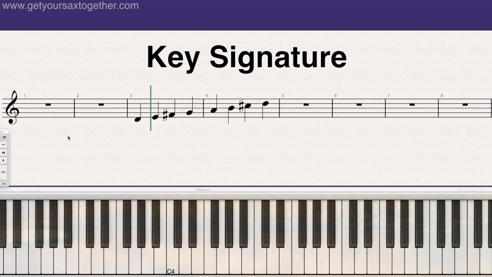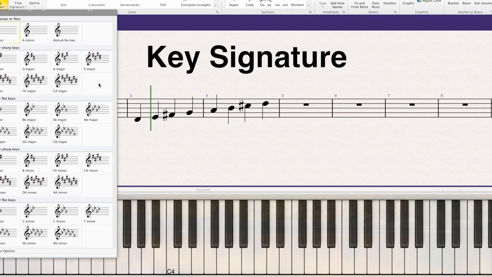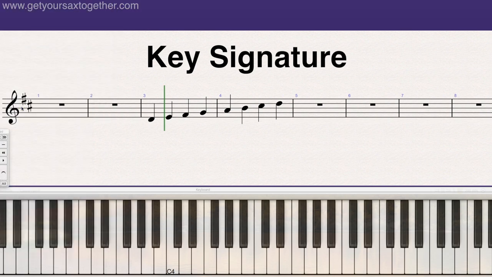So, in this example, you can see that I've got the F sharp written there and the C sharp written there. So, if I was writing out this piece of music, I would put in a key signature with two sharps, like D major there. Let's put that at the start of the music, and then I don't need to write the F sharp and the C sharp anymore, because they are always F sharp and C sharp unless we're told otherwise. So the key signature for D major is two sharps.